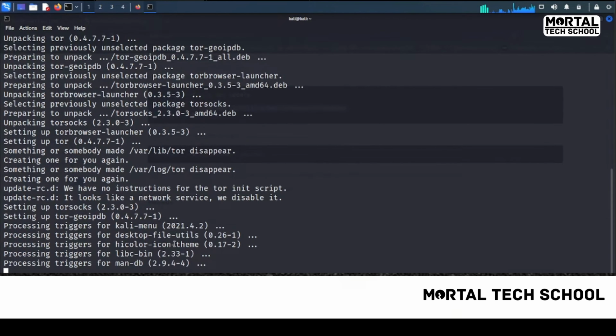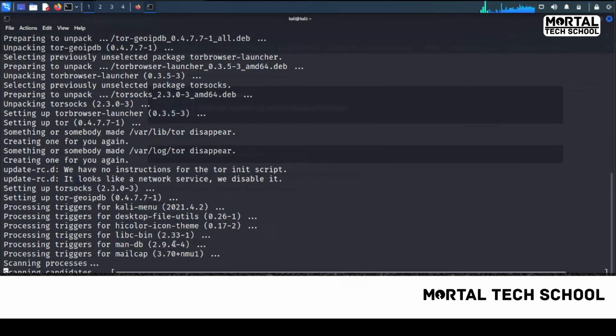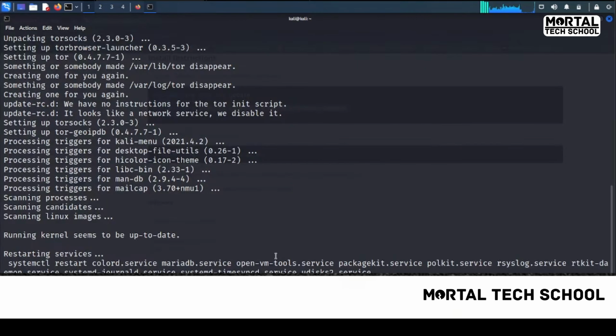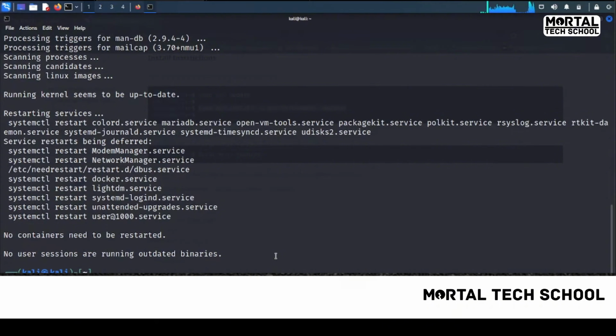Now the installation process will begin. During this stage, required packages will be downloaded, dependencies will be installed, and the Tor Browser Launcher will be configured. Depending on your internet speed, this may take a few minutes. While the installation is running, beginners sometimes feel impatient or wonder if something is broken because progress can appear slow. Usually, the system is simply downloading the required files in the background. Once the installation finishes successfully, we can launch Tor Browser.